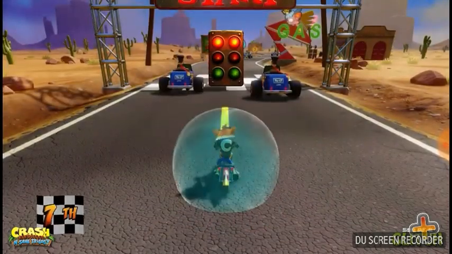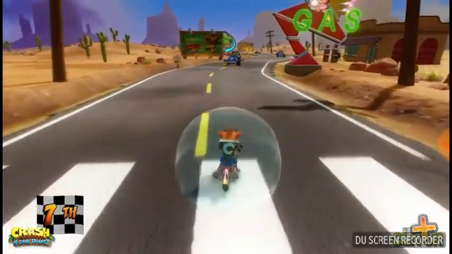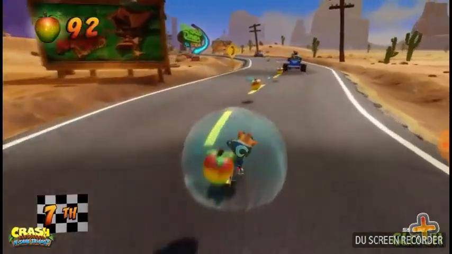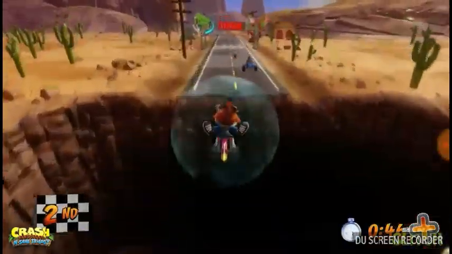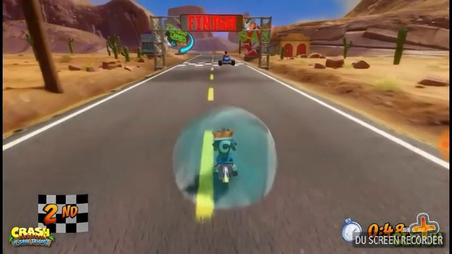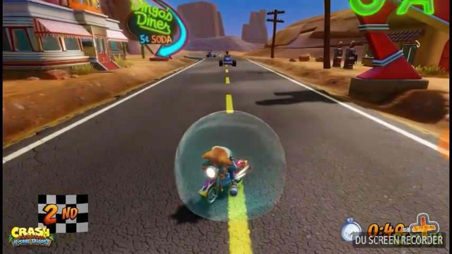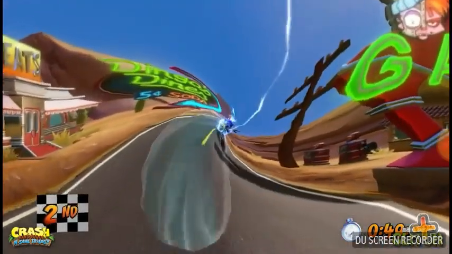There's some slight timing with this glitch, but if you do it correctly, when you restart the race, you'll actually get to keep that glowing shield that you had when you were placed back on the track. Also, when you get to the end of the race, you can see Aku Aku is still just hanging out. You can actually repeat this glitch multiple times to get a really bright shield and a ton of Aku Aku masks at the end of the race, so give it a try.